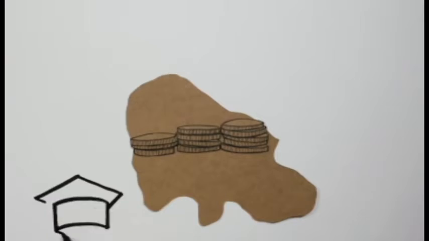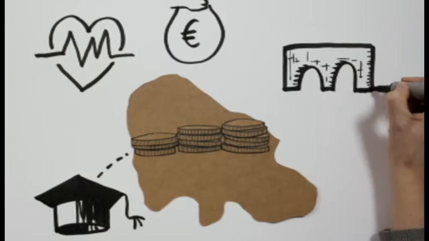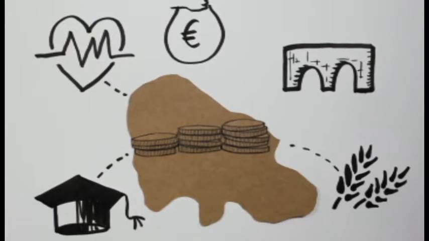It means that a government from a country gives financial support to another country in order to stimulate economic development. For example, education, healthcare, loans, infrastructure, agriculture, and many more. The ODA was introduced in 1970.